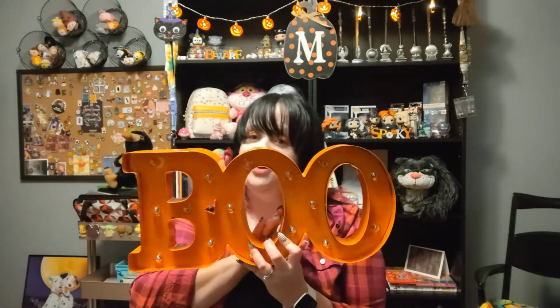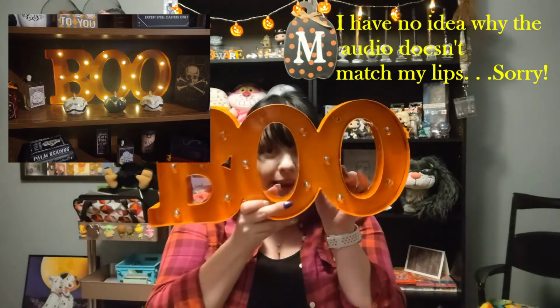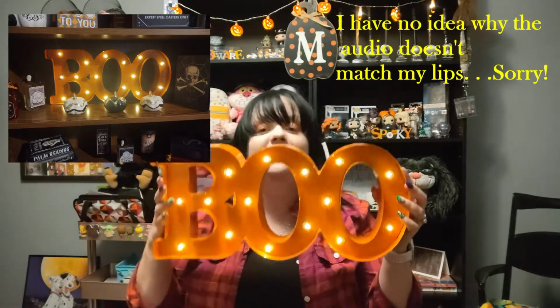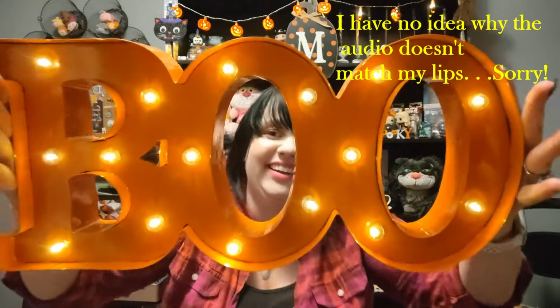Hey, slightly different angle. This is Afterthought Libby coming at you, realizing that I only showed you 9 items. Here is item number 10. Also from Michaels. I feel like that's pretty safe to say today. It might have been Walmart, but it is our boo sign, and I love our boo sign. And I looked down at my feet when I thought I was done and realized that I was not. So here is number 10.